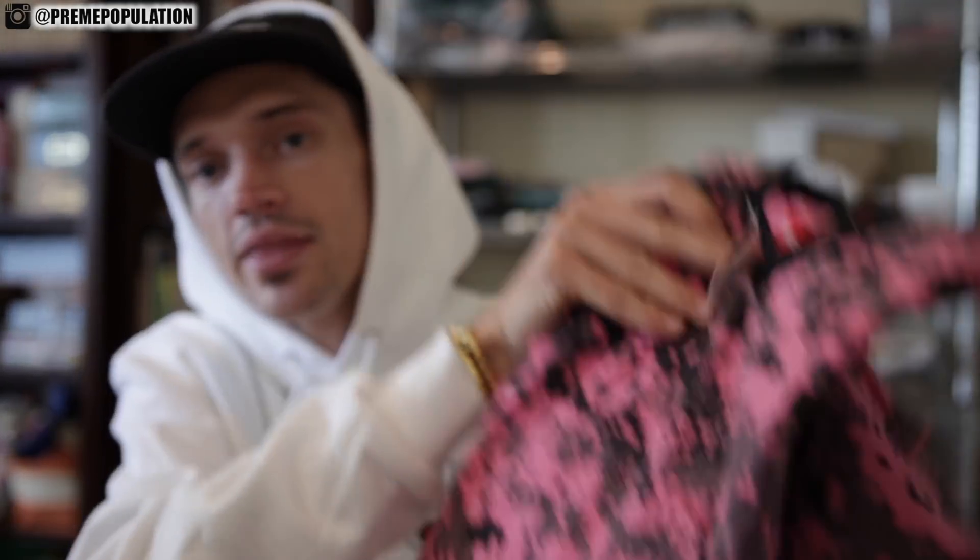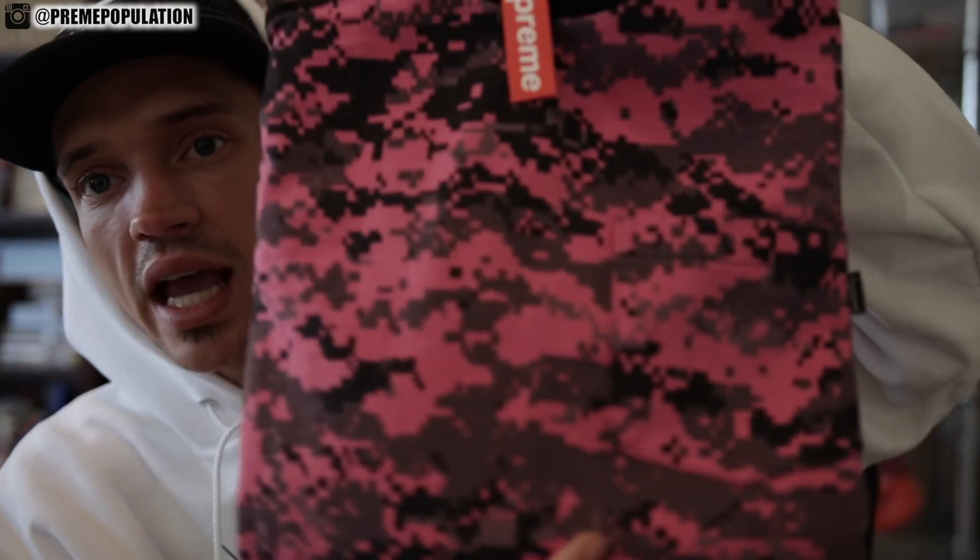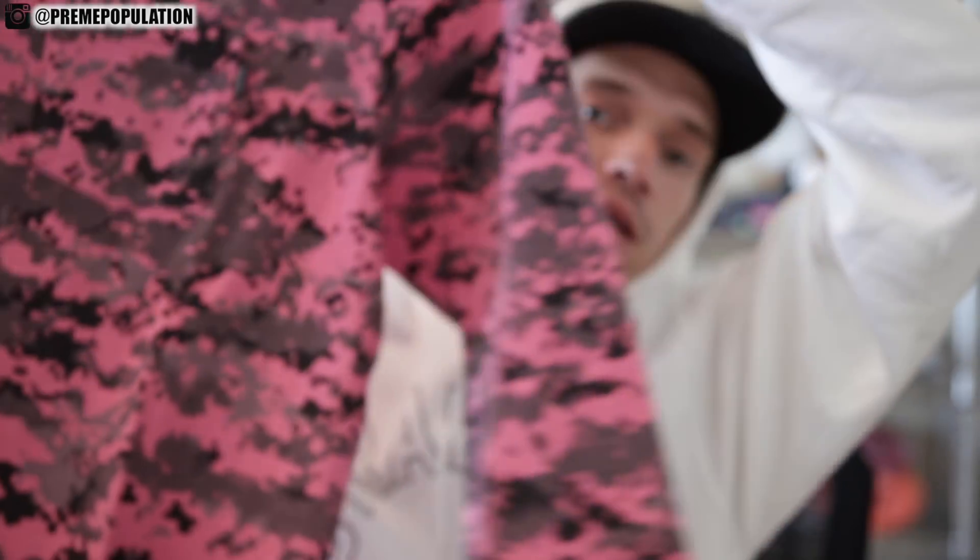I got two more lookbook items right here, which are these Digi Camo long sleeves. Not a lot of people were stoked on these but I thought that they were sick. I wanted to grab both of them and I grabbed a third one online, which is a yellow one. Here is the Digi Camo in pink — this is just a full long sleeve pocket tee. As you guys can see, the print is all over the tee. On your breast area you got a pocket and then it has a little Supreme tag on it.